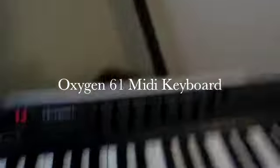Enjoy. All right, I'm going to give y'all a short little tour of the stuff I use. First and foremost, the M2. If y'all can see it, the M2 MIDI box right there, Oxygen speakers, and then the Oxygen 61 keyboard right there. So that's pretty much what I use when I'm getting down in the lab.